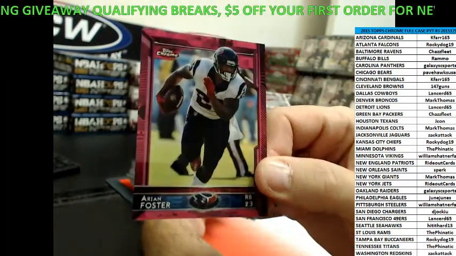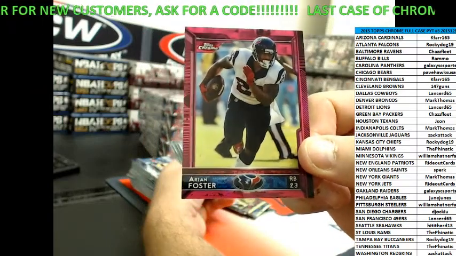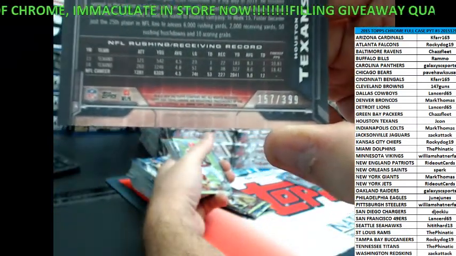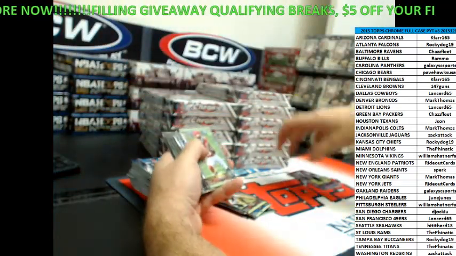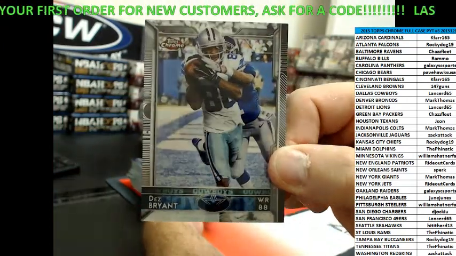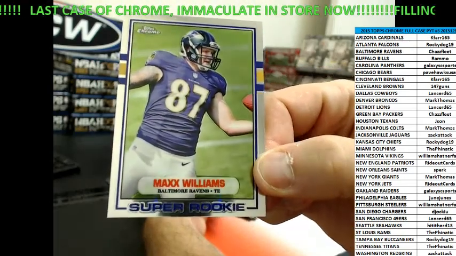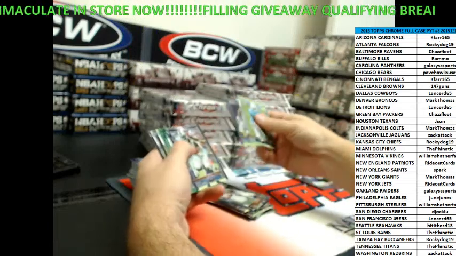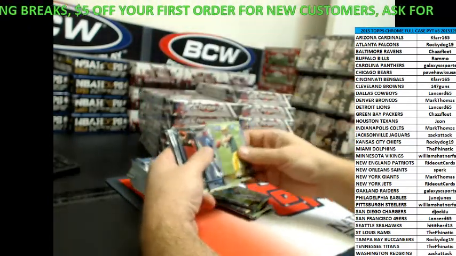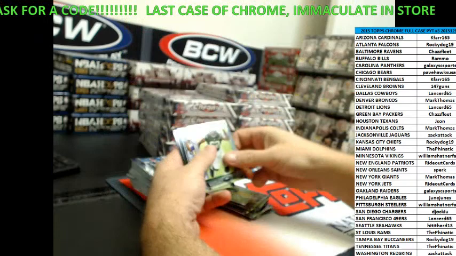Base. Arian Foster, pink for the Texans. And this is the one we were talking about yesterday. That doesn't look like pink to me, but it's on the checklist as pink. Looks purple. 157 of 399. Base. Dez Bryant, chrome for the Cowboys. Base. Max Williams for the Ravens, super rookie. Base. Calvin Johnson for the Lions, green. Base. Devin Funchess, chrome for the Panthers. Base.